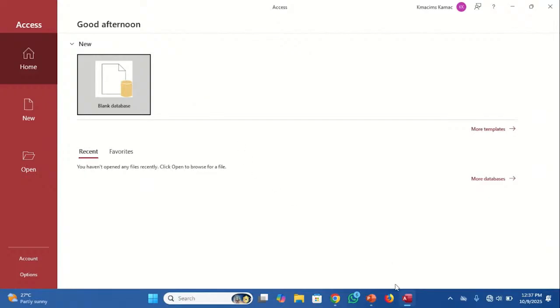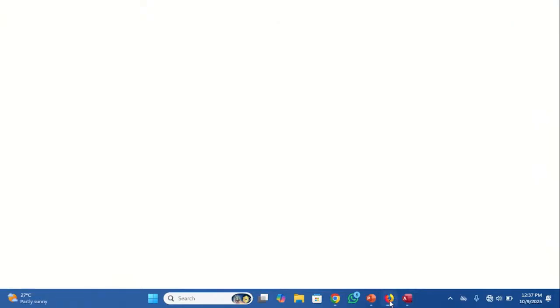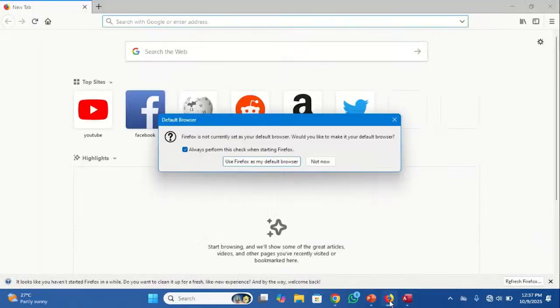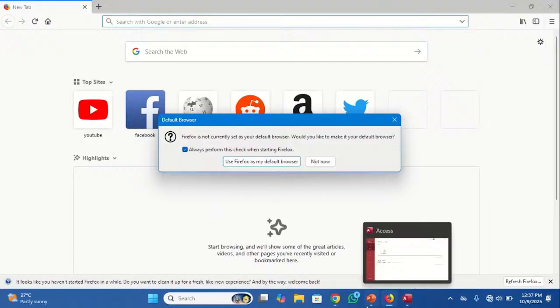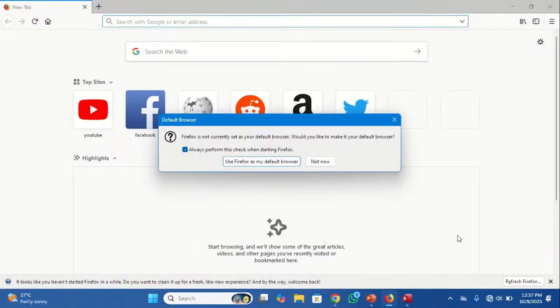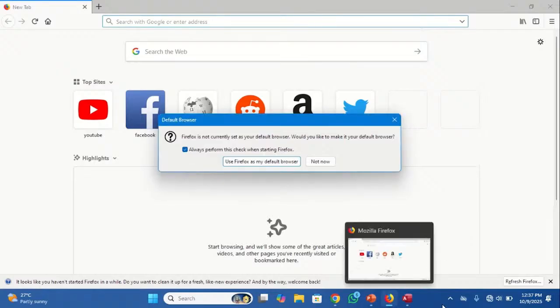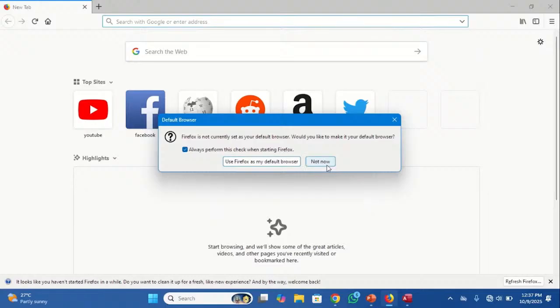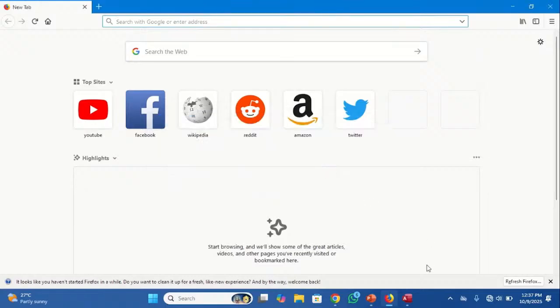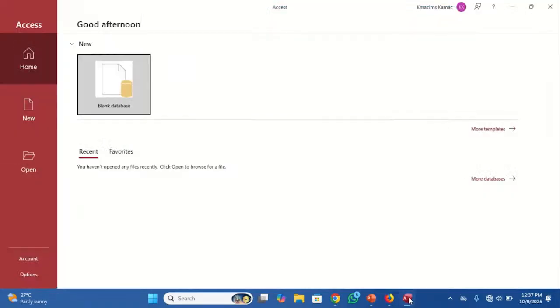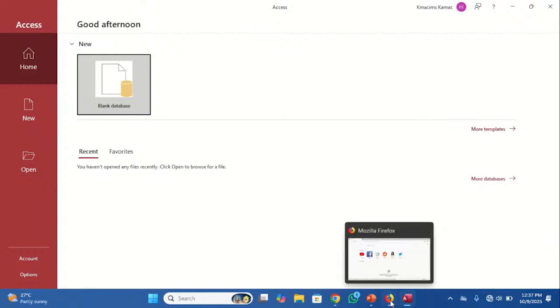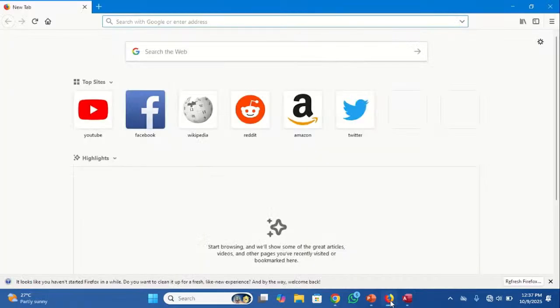Now Access is open, and here this is also open. My Firefox is open. I told you earlier that for windows that are open, you notice that there is a dot under it. The one that is currently open that you are using, you notice that the line becomes bigger than the other ones. So if I want to switch to Access, I will just click on Access. If I want to switch to this one, I will simply click on this one. It's as simple as that.